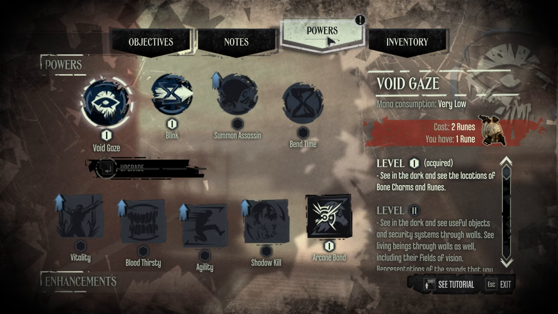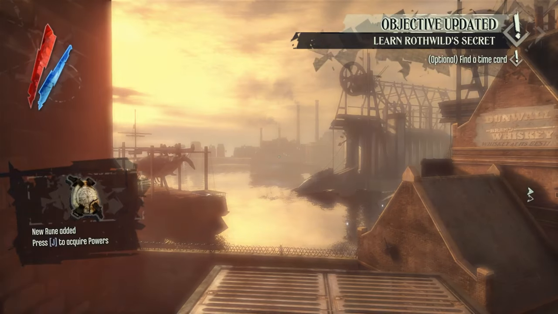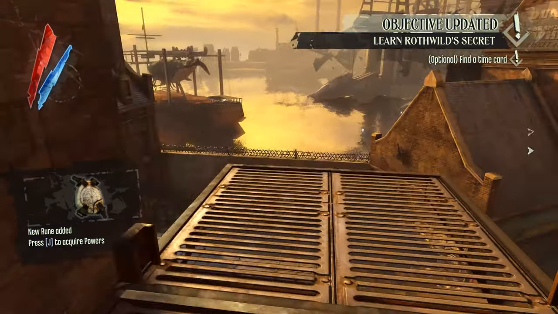So 100% the first thing I'm spending this on is agility. Level 1, jump height is increased and falling damage is reduced. Let me just show you. This is how far we can jump without it.